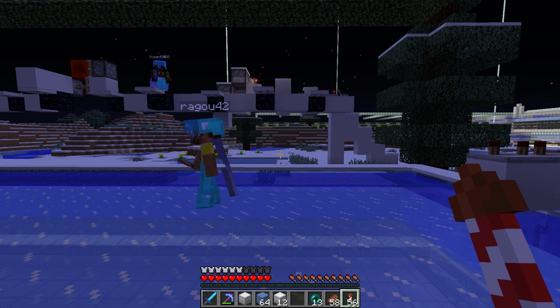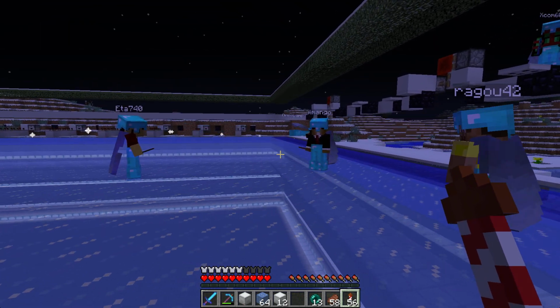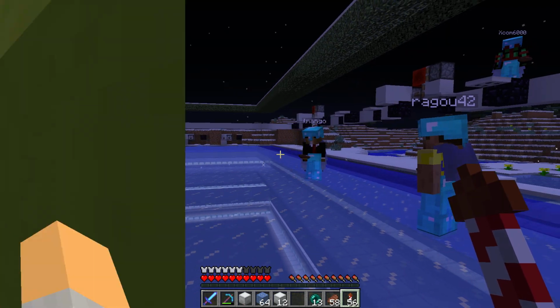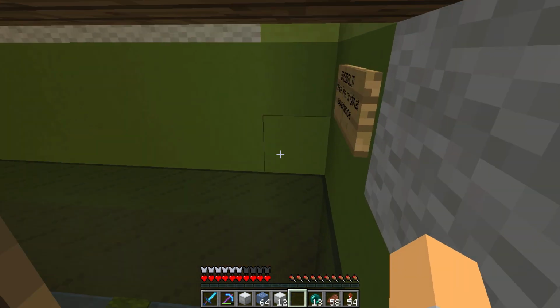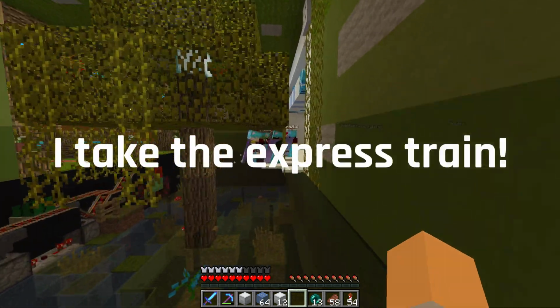And that means we got yet another ice farm, which is a little bigger. Filthy casuals taking the piston ball. I take the express train.